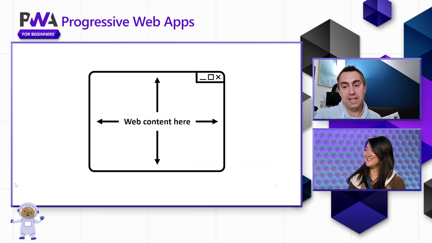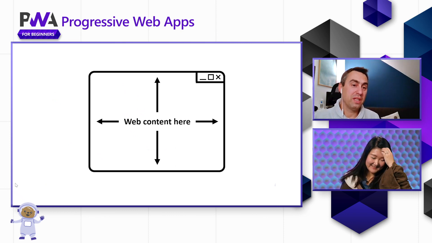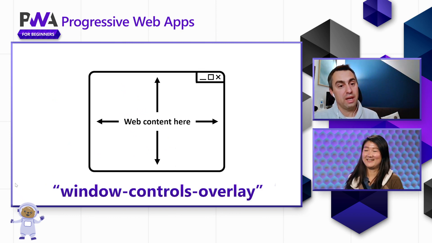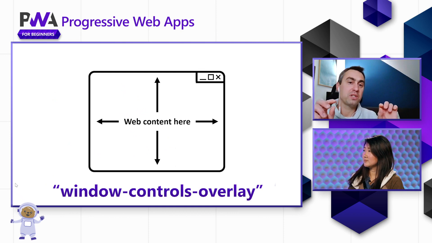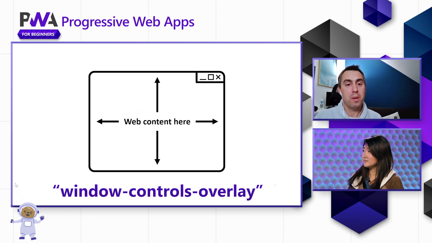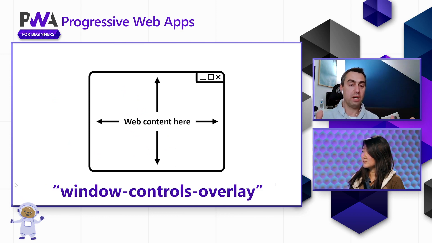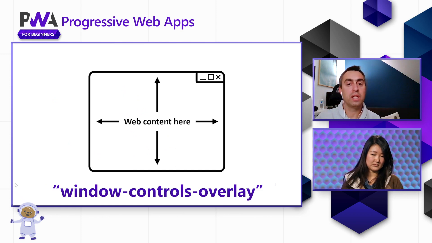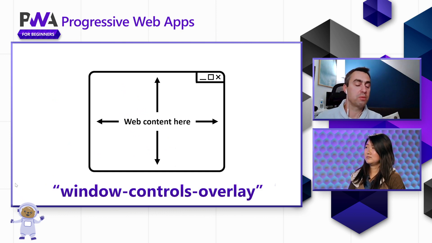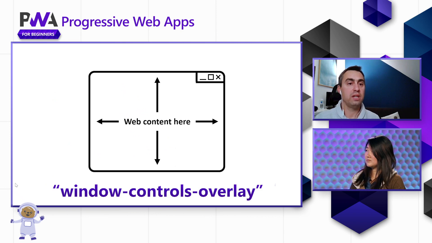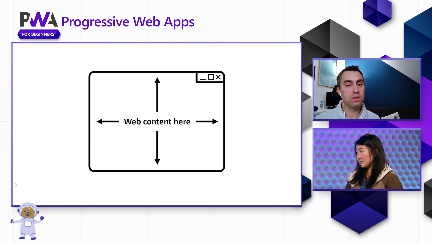This is my favorite. It has a weird name — it's called Window Controls Overlay. It really makes a 30-pixel difference between a PWA that has the feature and one that doesn't, so it's minor, but it's actually a pretty big deal. Your progressive web app will have access to the full surface area of the window it's displayed in, so there won't be a system default-looking title bar at the top. You have access to the entire surface area except the maximize, minimize, and close buttons. You can display your own logo, your own menu, your own title bar — the canvas is blank and it's for you to play with.